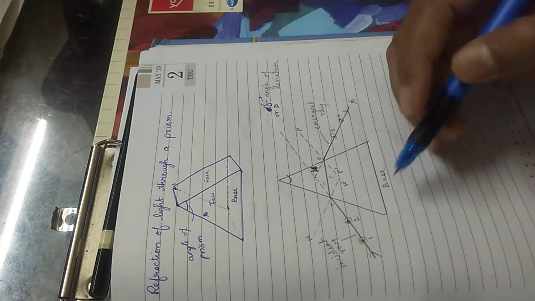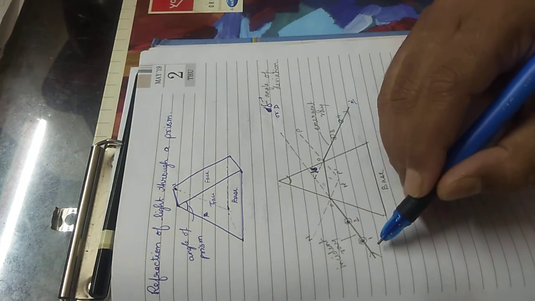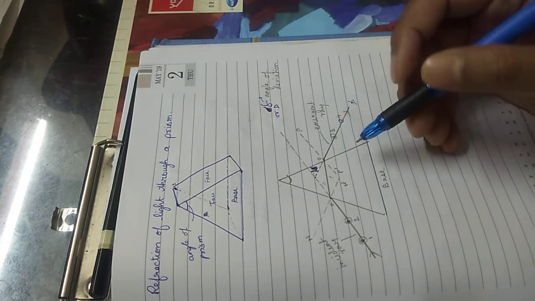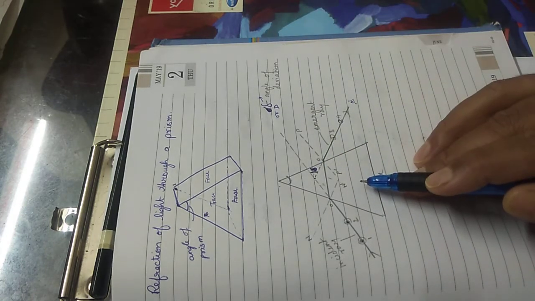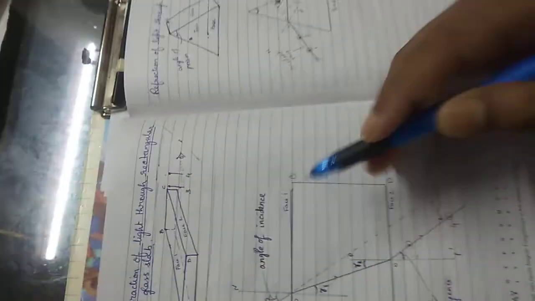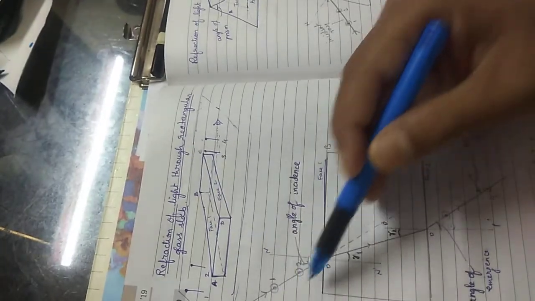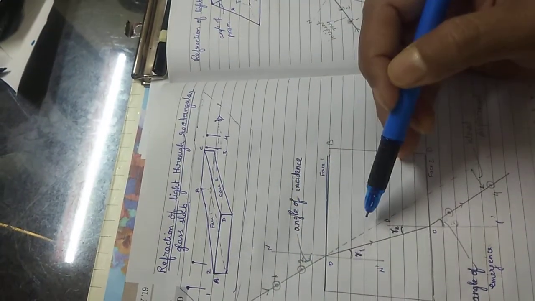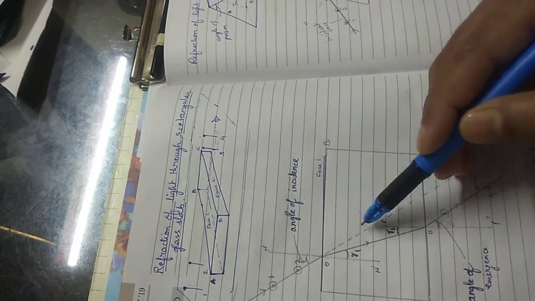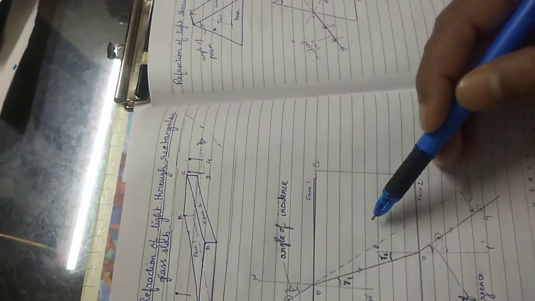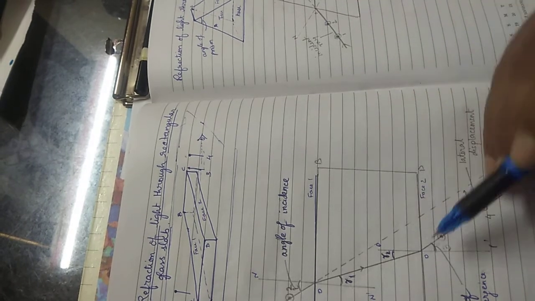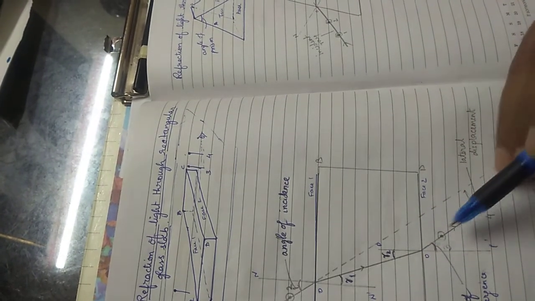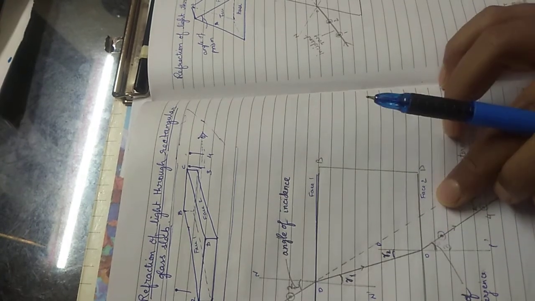Now one more thing that we need to see here is why this is bending like this, because it is going from air to glass. Just like in the earlier experiment, when the incident ray entered from air to glass, that means from rarer to denser, it bent towards the normal, and while coming out, that is from glass to air, that is from denser to rarer, it should have gone like this, but now it has bent away from the normal.